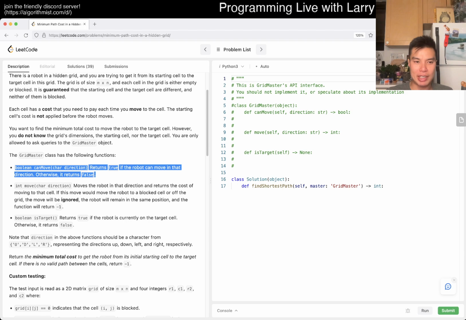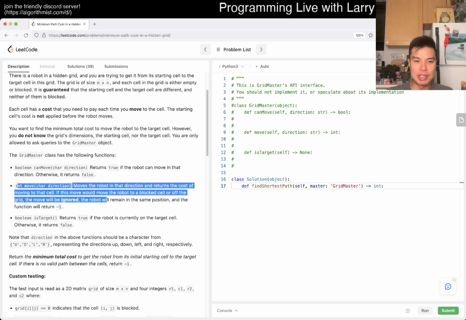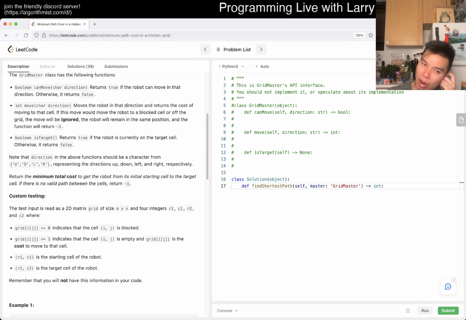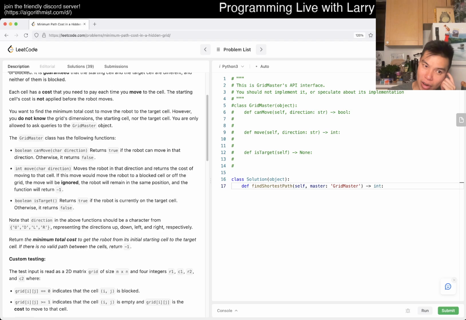Can move in the direction. So okay, so you're just discovering the graph. You move in that direction. What does it return? Oh, return the cost of moving to that cell. Huh. Kind of funky. Wait a minute. Minimum cost. How do you even get the cost if you only find the cost after moving?